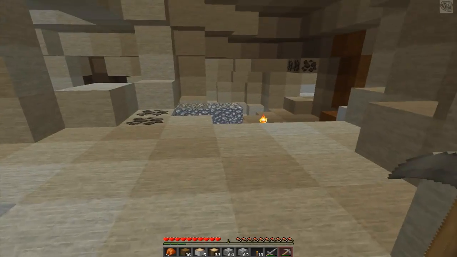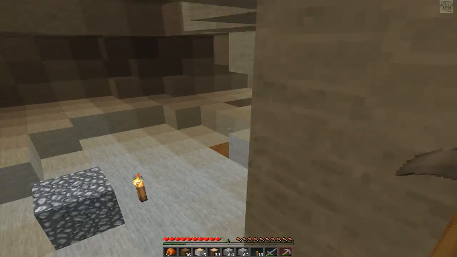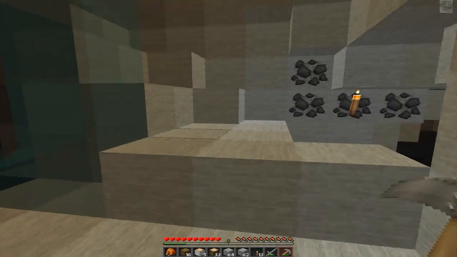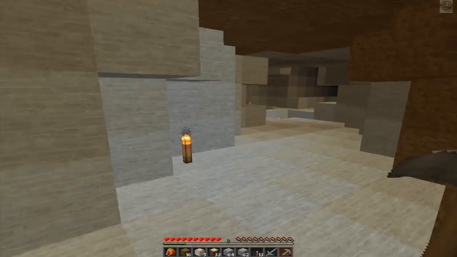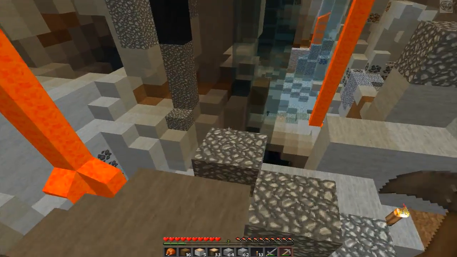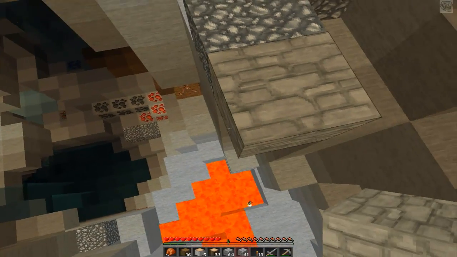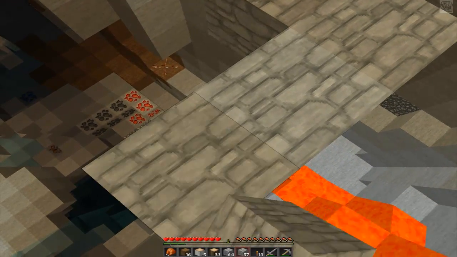You might notice that I've been skipping a bunch of coal, because I do not like coal. Alright. Okay. So, I think it's up here. Yep. Lava. This is where it was. Now, to somehow make it go this way, above the lava, past the lava, through the lava. I don't know.